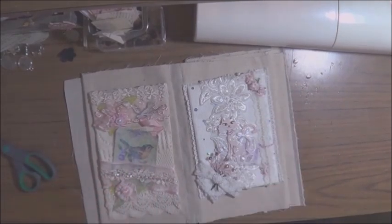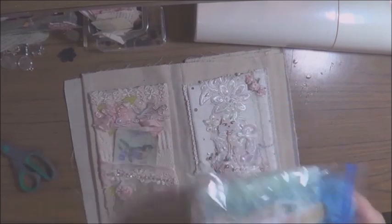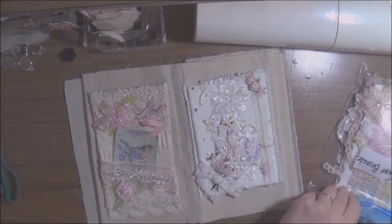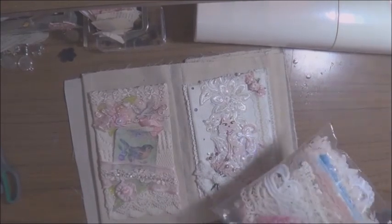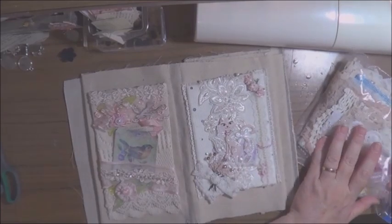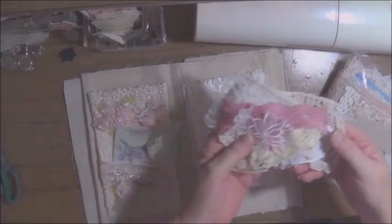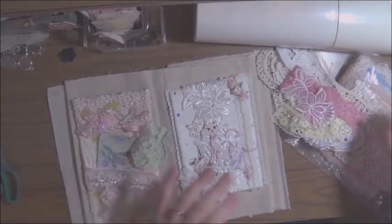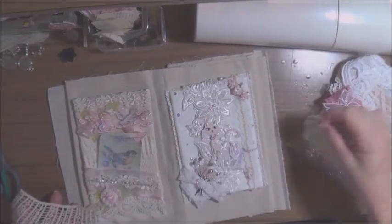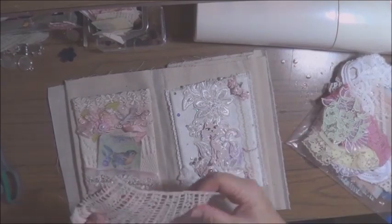I'm just trying to find some laces. Okay, this is the one Roseanne sent me that's left out. So now this, I'm not saying this is exactly how the book is going to be, but I just sort of want to give you an idea. I just grabbed a handful out and I'm thinking, okay, I need to fill up these spaces now, because that's not how we want it to look.